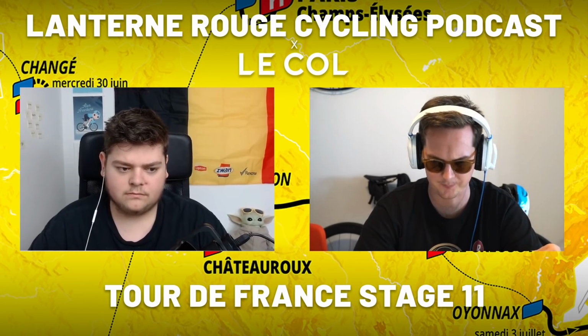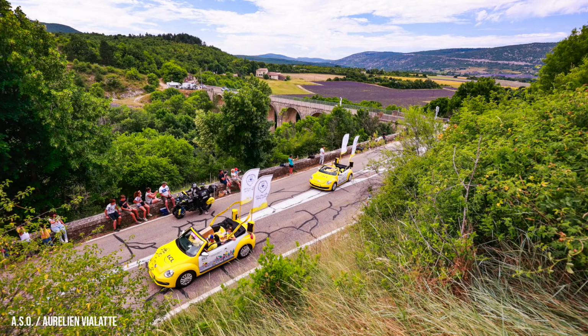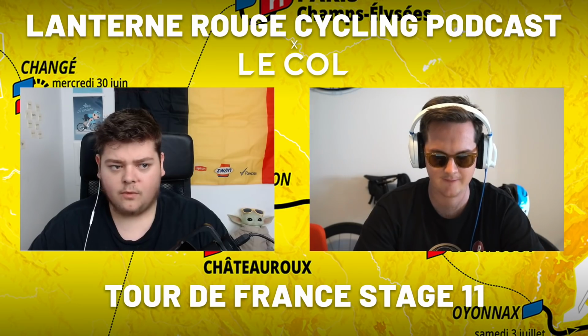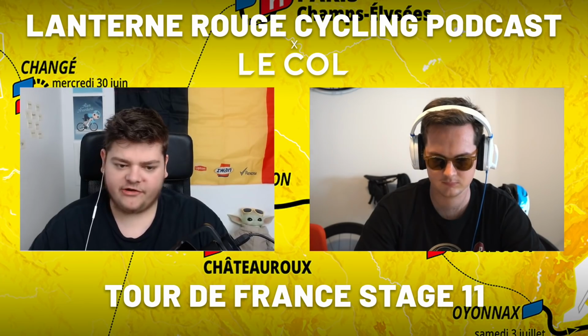We had a fight for it, like a hard fight again. This break formation might be missing all the names I mentioned yesterday. How do you think the parcours design for the first 80 Ks affects the composition of these breaks, even though it's a mountain stage? Well, initially you've got a situation where it's flat before the climbs even start, and on that section it's the rouleurs that get an opportunity to go away.